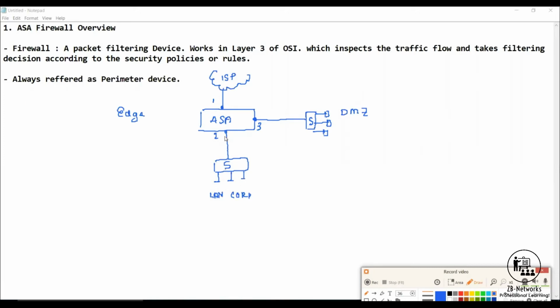As per deployment scenarios, you normally call this a LAN port, but generally you will name this port as inside. Port number 3, you will name as DMZ. If you have multiple DMZs, you can name them DMZ1, DMZ2, DMZ3, like that. And normally you will name this interface as outside. Outside interfaces are the untrusted interfaces or untrusted ports, because it reaches your internet provider. You reach public networks over here, so it is the untrusted interface.